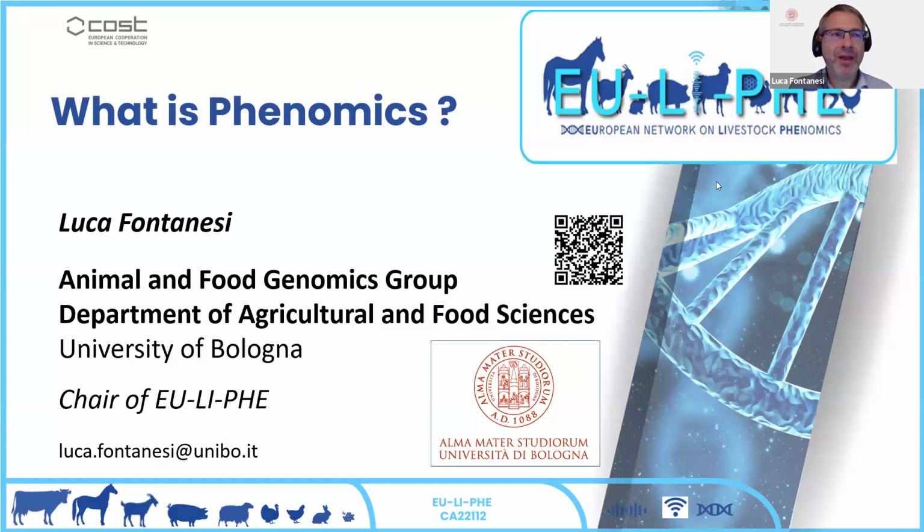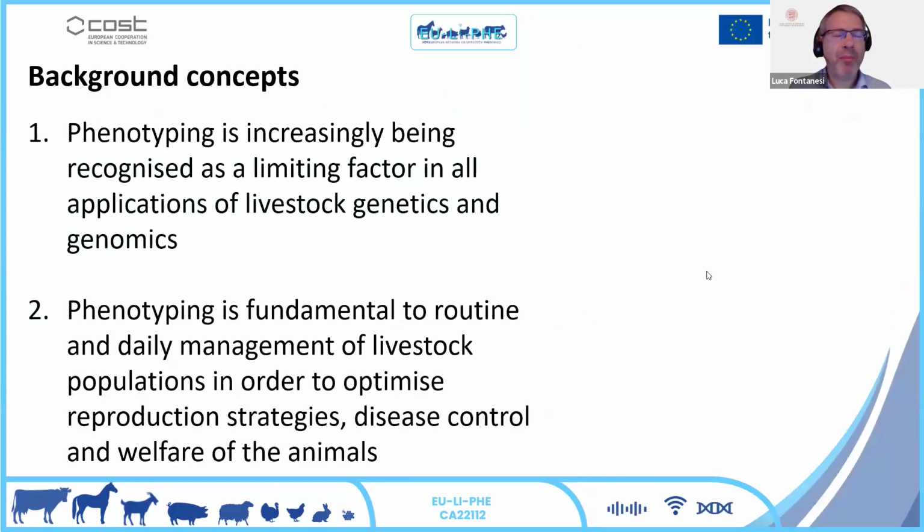For me, it's quite challenging because I need to introduce the concept of phenomics. What is phenomics? To start with, we probably need to go back to some interesting background and why we need some improvements in the phenotyping approaches, especially in animals, but not only in animals, but also in plants, in humans, and so on.